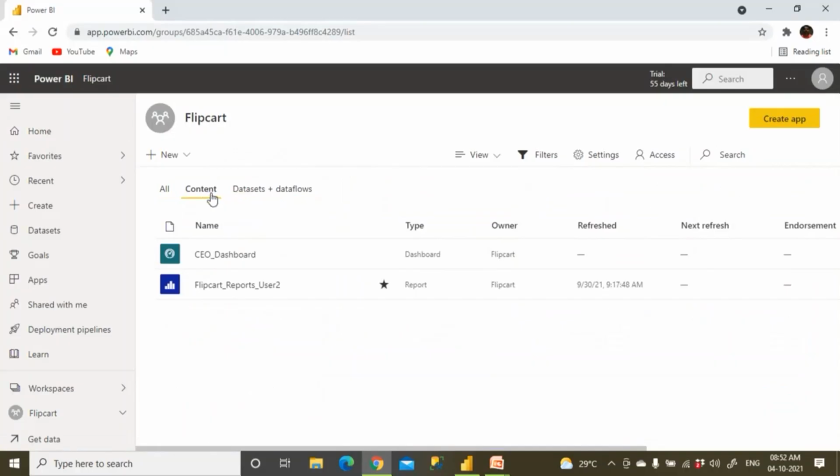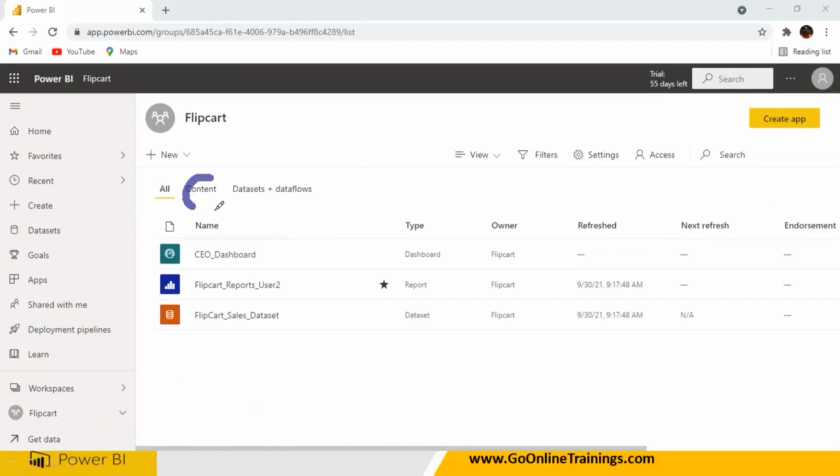Content means a dashboard and the visualizations. Data sets means only data sets. All means content plus data sets all together. So you will have a dashboard and a report, and this is a data set.